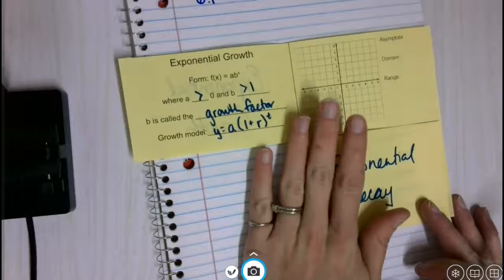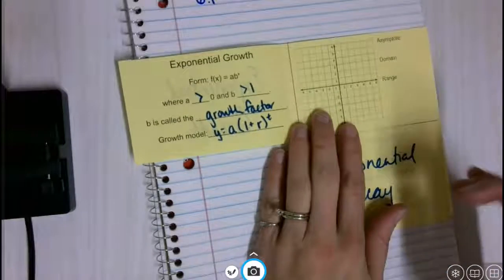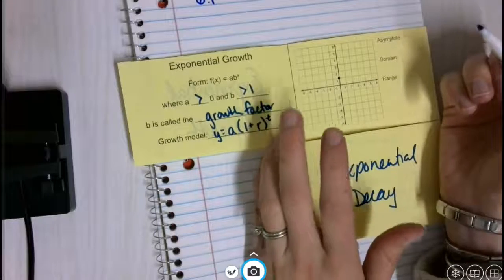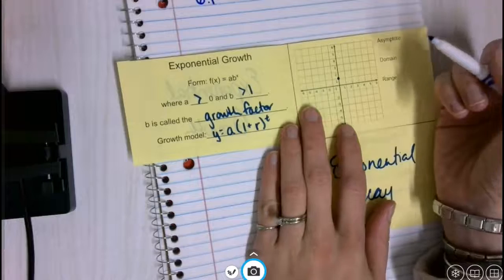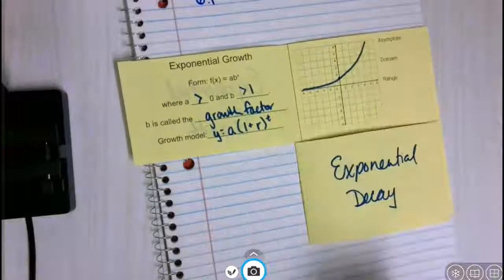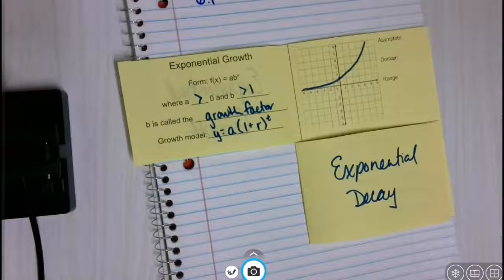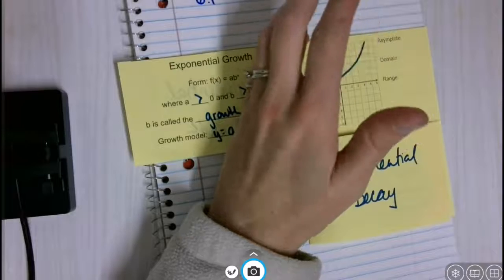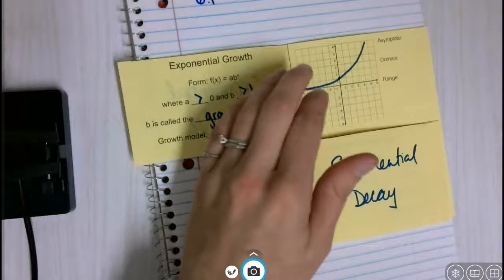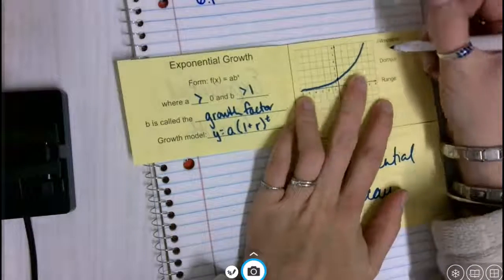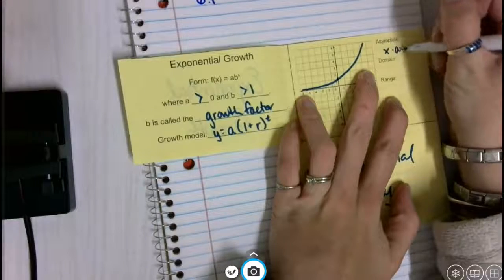So now let's sketch a quick graph of what exponential growth looks like. So I know that my a value, my kind of y-intercept, is going to be at 1. So here's what it generally looks like. So you'll see that we're just growing very quickly, as we would expect with exponential growth. So an asymptote, let's talk about this. So you see this word asymptote. So an asymptote is a line that our graph or our function approaches but never actually touches. So we see here that our graph approaches the x-axis but never actually touches it. So our asymptote here is the x-axis.